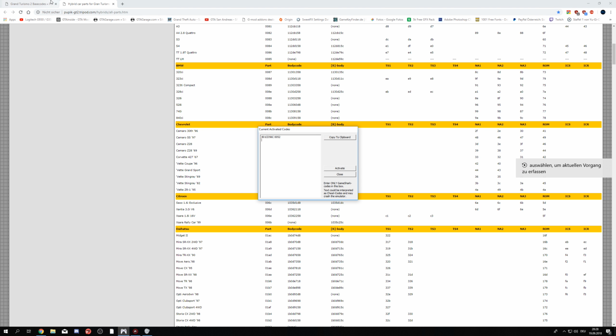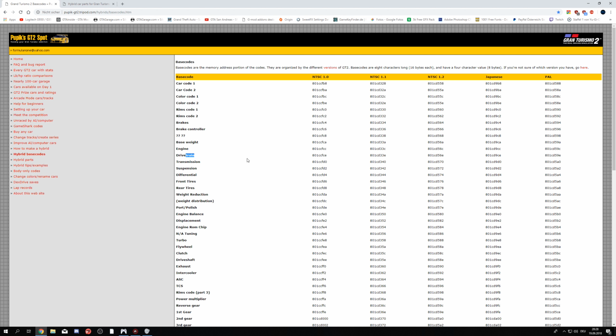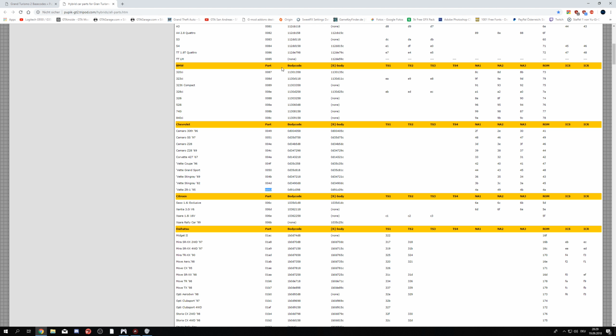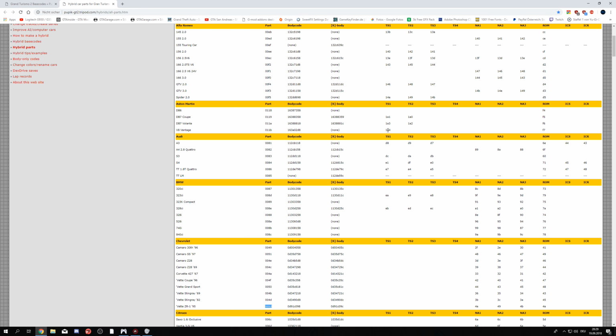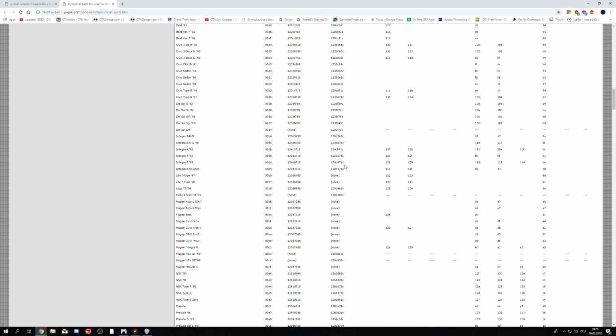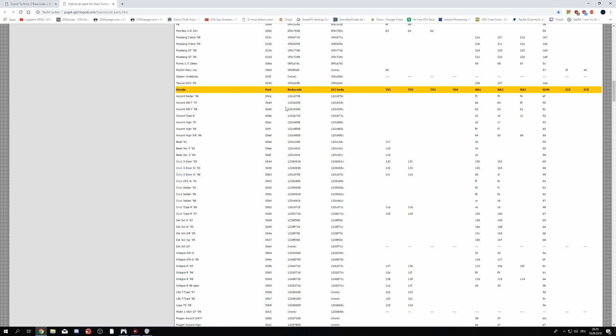So we can choose all-wheel drive, rear-wheel drive, or whatever. There are no limitations that I know of, so you can theoretically choose any drivetrain from any car. Again, part code. Yeah, good. And we should look for it.